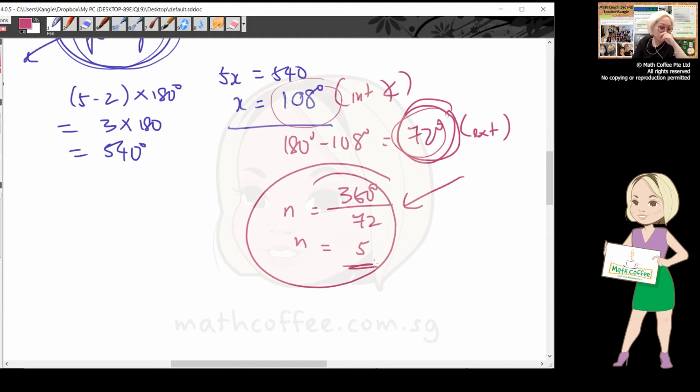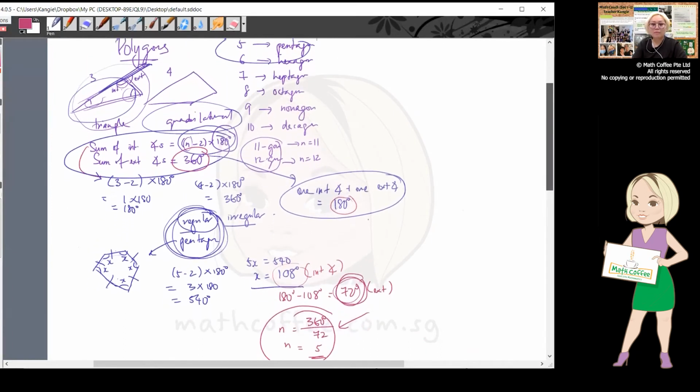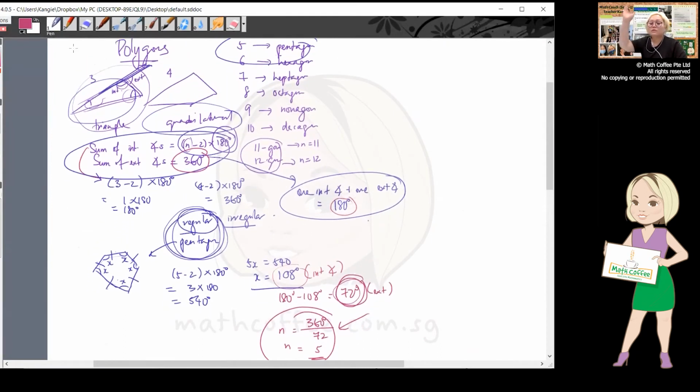Later, when we are doing the questions, you will see that I often use this to find the number of sides. So basically these are the things that you need to remember. If you're able to copy down very fast, good for you. If you cannot, you can use your handphone to take a snapshot. The worksheet we will also put in the Telegram, so you can download it from there if you didn't manage to save it here. You can do the worksheet. I will not do all the questions in it because there are many, so you can refer to this summary and do the work.